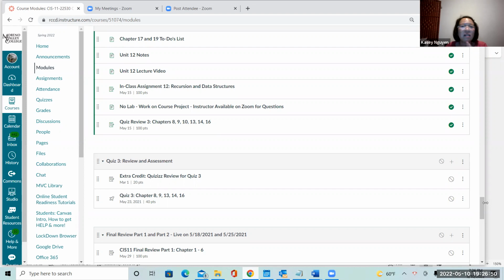Now, if you want me to take a look at the program that you wrote, if you show up on Zoom and you give me the file, I cannot read 150 lines at one sitting and be able to see that. I can glance over and tell you, maybe look at this and this and this, or if you're stuck somewhere, I can point you to some area where you can fix, but I'm not going to be able to debug the program for you. If you want me to look over your documentation, stuff like that, shoot me the file. I will take a look at it and give you feedback.